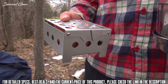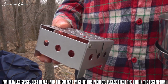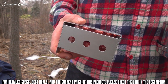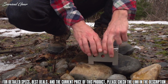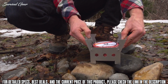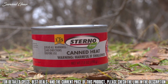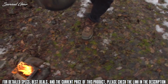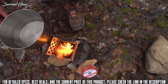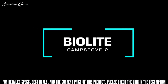The cube stove weighs less than a pound and is made of durable steel, which makes the stove strong enough to support any size pot or pan you would like to use. The stove is optimized to burn the QuickStove fuel discs, but easily burns other fuel sources like hexamine fuel tablets, sterno cans, wood, charcoal, and alcohol burners. When using the provided pot and fire starters, you can boil 4 cups of water in under 4 minutes.